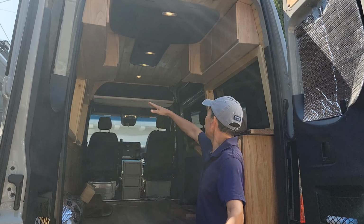All right, everybody, thank you so much for following me all along this project here. It's done. This is all we have to do with it. But look at it, it's ready to go camping. You can just throw a convertible bed or a mattress on it, and it's ready to go. All insulated. Okay, look at these windows. Nice when parked in the woods. You can see right outside.